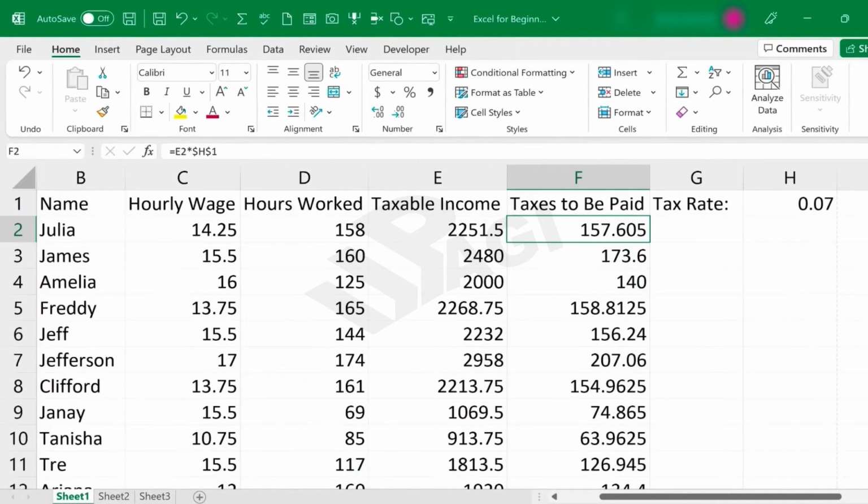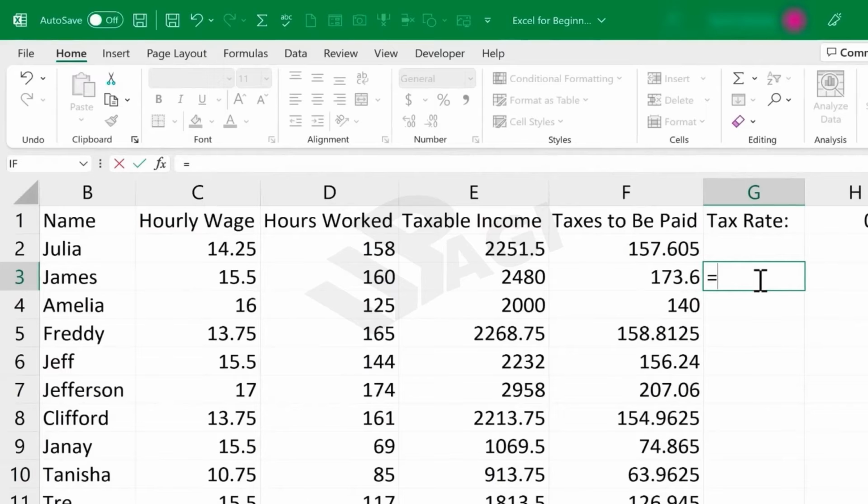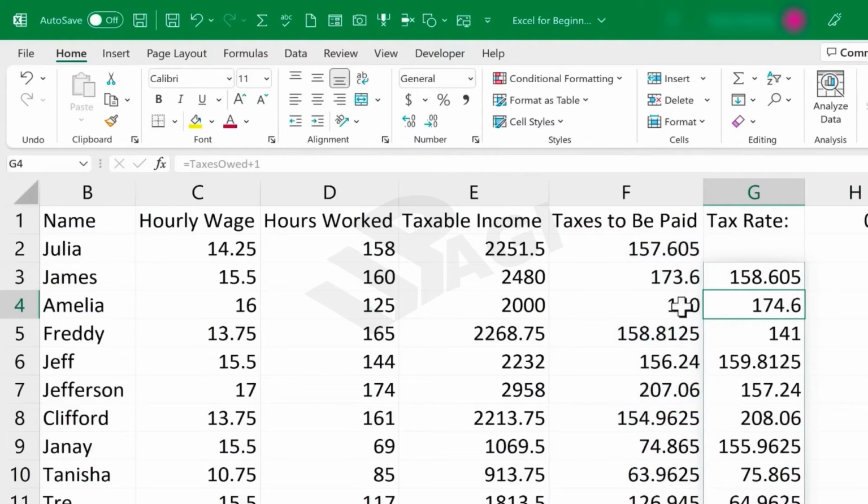If I forget what I named that range, I can always click here on this drop down arrow and it tells me taxes owed. Now, why would that be important? You'll learn that later, but let me give you a quick preview. In my formula, instead of referring just to a cell like E3, I could refer to a named cell or a named range. So I could type in taxes owed and then continue my formula. So taxes owed plus 1. Tap enter, and it's added 1 to each of those cells.